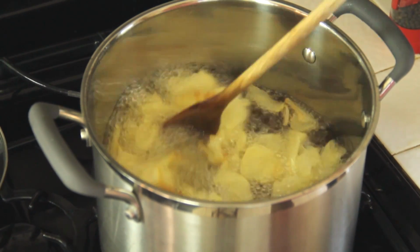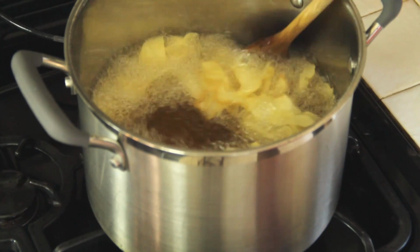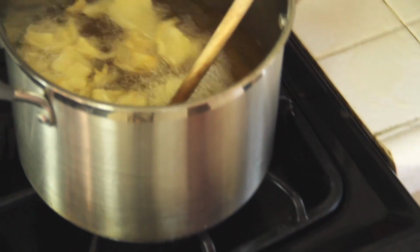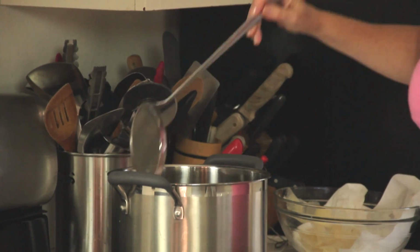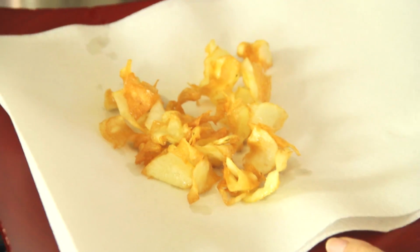So now what you're looking for is the color. The right color you want your chips to take it out, a golden brown. It's time to take them out. They are fluffy and light and just beautiful.